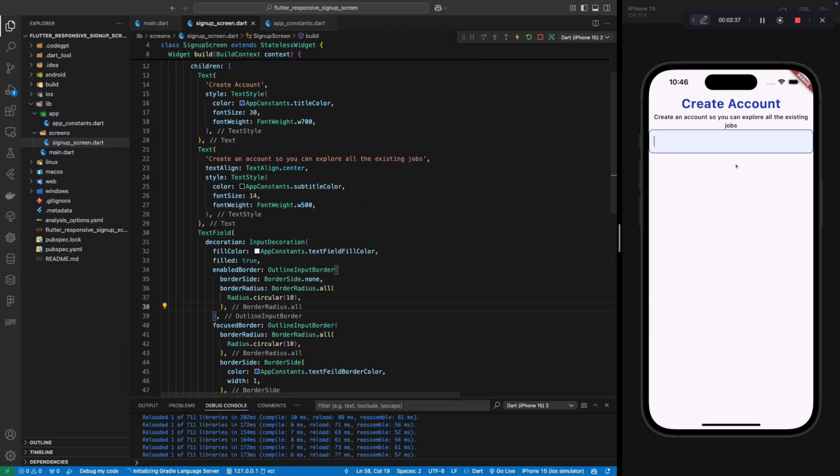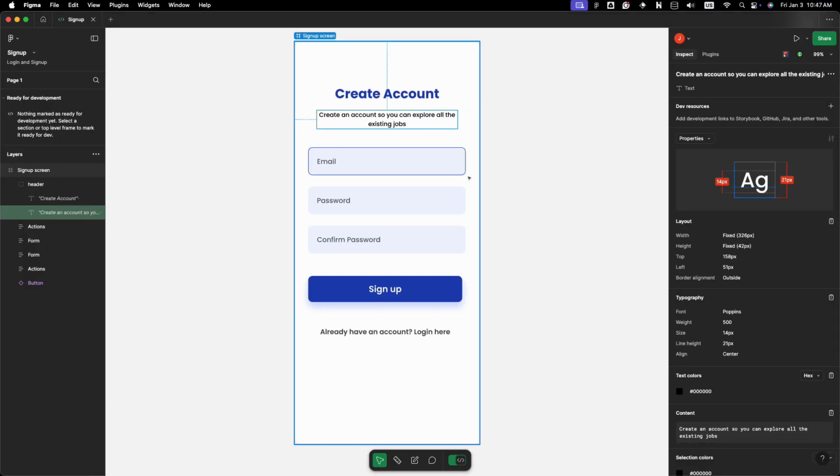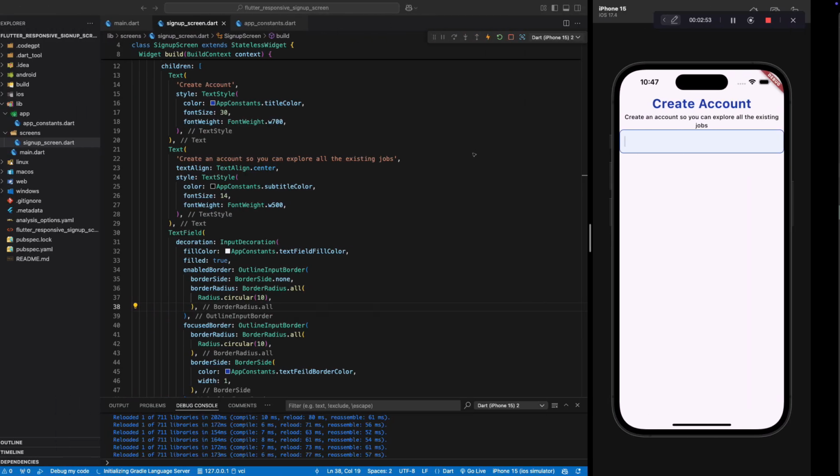So if you look at the screen, we have these three elements: title, subtitle, and a text field. And if you notice, it's too congested here, and we need to add some padding here, and also we need to add some spacing between these elements.